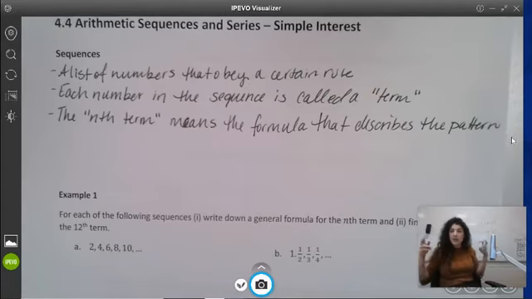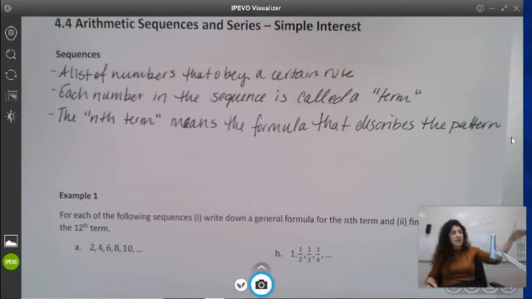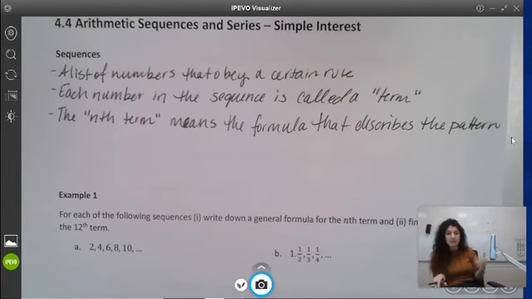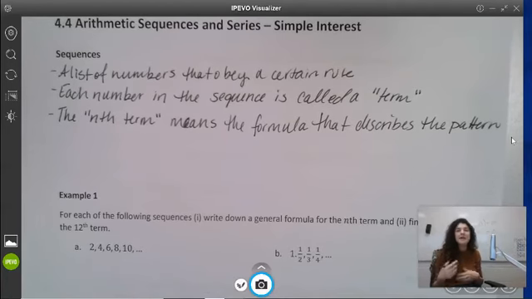So the idea of the nth degree or the nth term, we're talking about the very, very end of this sequence. If the sequence doesn't end, when we're saying find the nth term, it means find the formula that would describe any term that is in this sequence. And so the nth, the infinite term, would just be the infinite idea of this pattern, which is an equation.